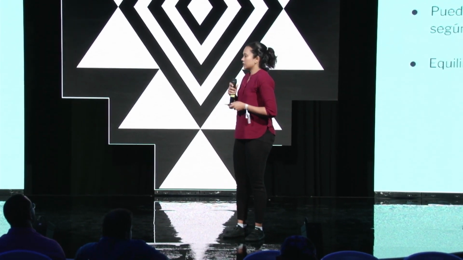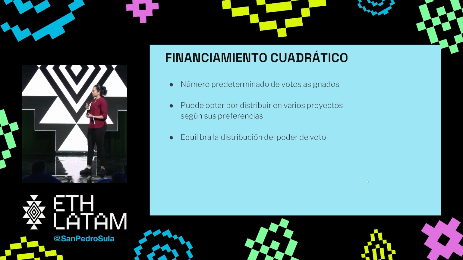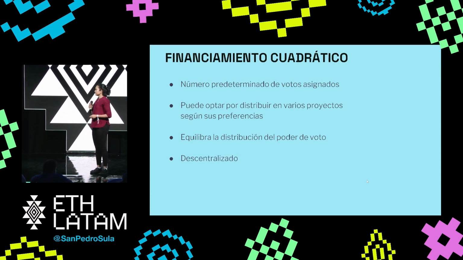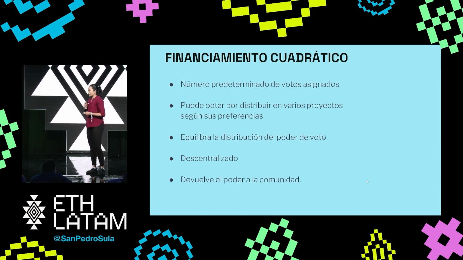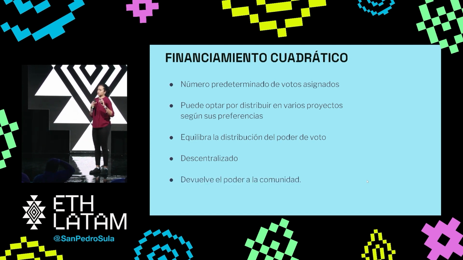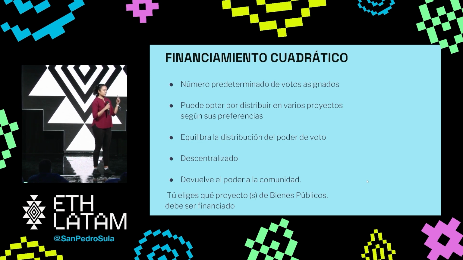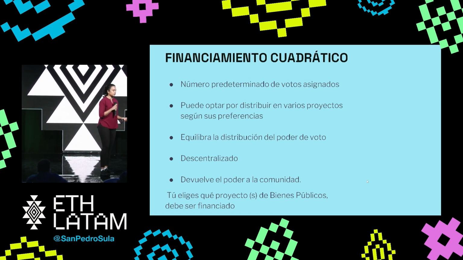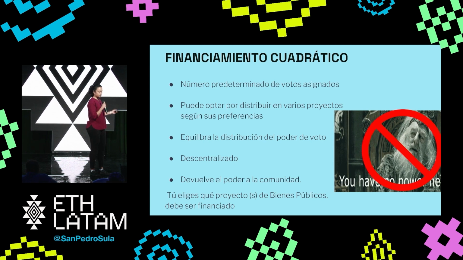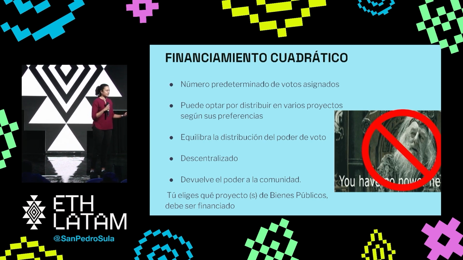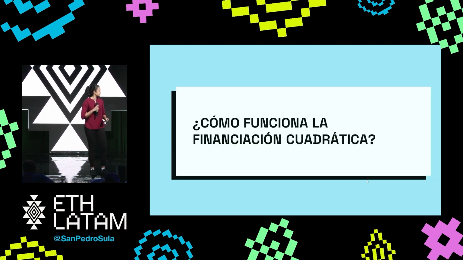The idea is that you also get an equal distribution of power per vote. It is extremely decentralized. And again, the key idea is bringing the power back to the community, and that every single one of us participating is really important, because the power now is in your hands to decide which project you would like to see get funded. So for my Lord of the Rings fans, you have all the power in your hands.